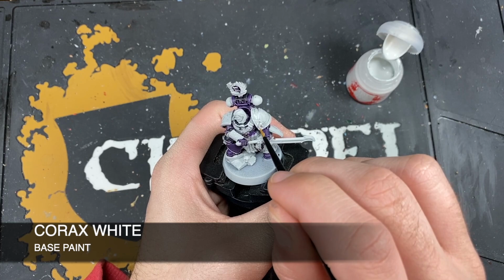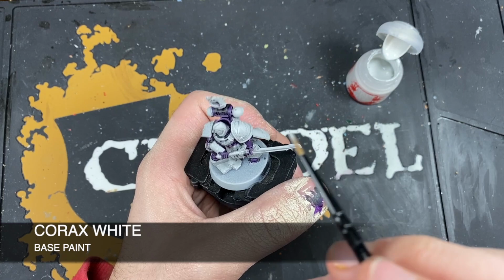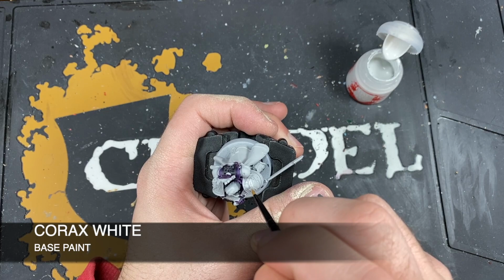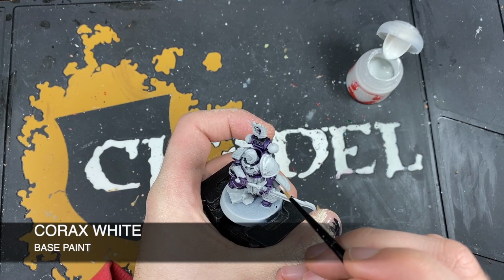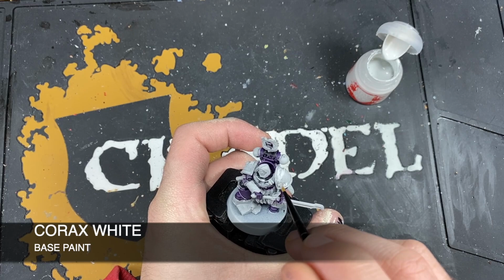Now, if we put the Apothecary White straight on it, it's just going to be nothing but the darker grey of the Apothecary White, which wouldn't necessarily be a problem, but you want it to be a nice, bright, clean white, as befits an Emperor's Children space marine. I've never known whether you would call a single Emperor's Children space marine an Emperor's Child.